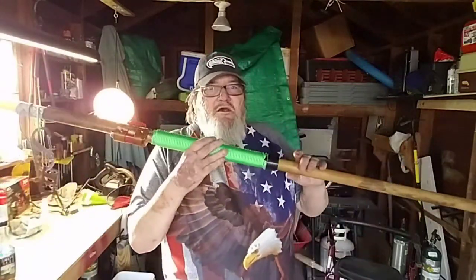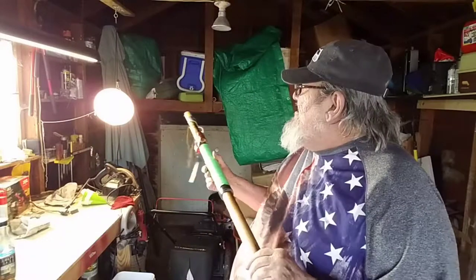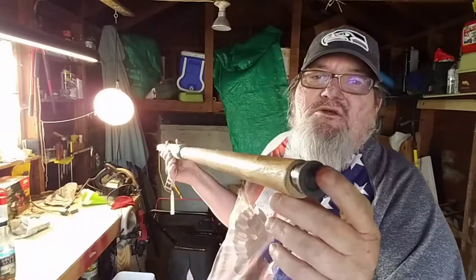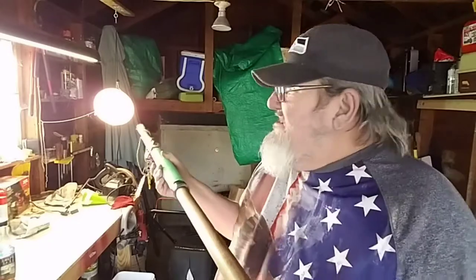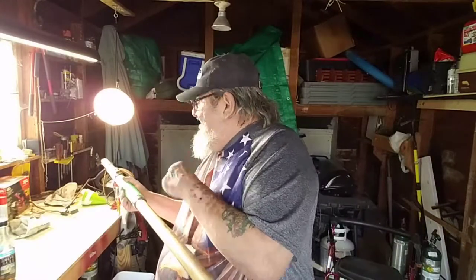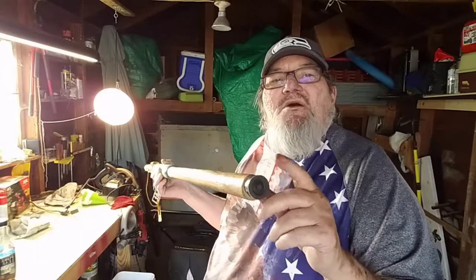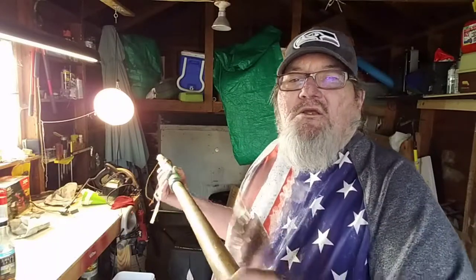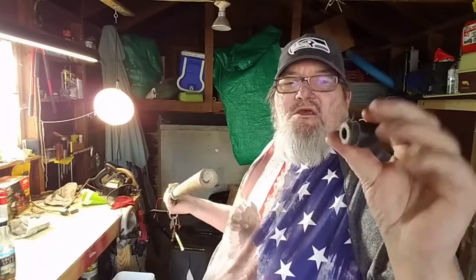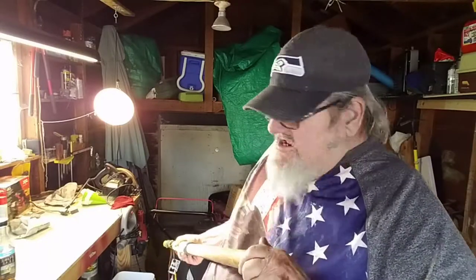Alright, as you can see it's kind of a multi-tool now, not just a walking stick. I'm going to try to watch what I'm doing with it so I don't knock my lights down. But right here where the end is — I don't know if you guys can see it — but there's a hole right there. And there's a spike in the kit that will go in there, so if you're not just on a hard surface and you're up in the mountains or whatever and you need a little extra traction, it will come in pretty handy. But not only that, this is also hollowed out, and if you turn the bumper and look in there, that is where I put the fire tender for the staff.